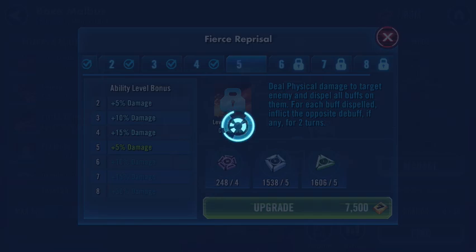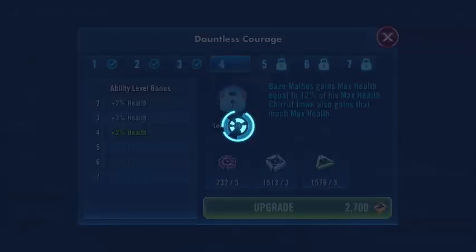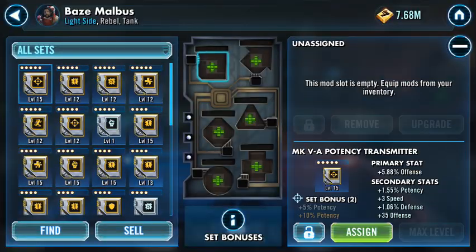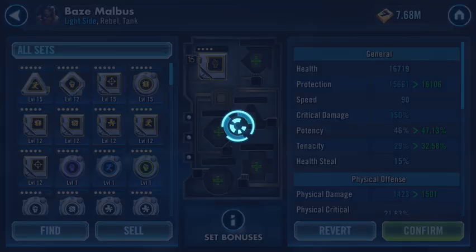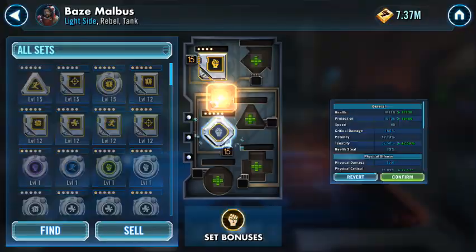My advice is, if you can get to Baze, get him early on, because the only way you can get him is through Hard Node 9C. It took about 2 months for me to unlock him, and he's not available in the Shard Shop. At least I haven't seen him in the Shard Shop. So he's kind of an end game player, but he's a really cool character, no doubt about it.